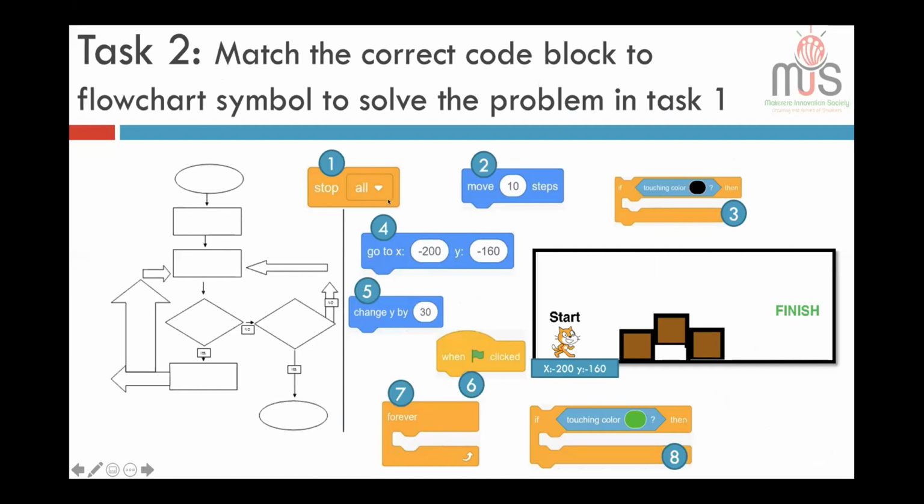Now, this is something we want to do right now. We want to now start coding it in Scratch, but this car has to leave the start position, go over the barriers, and then go to the finishing line. And these are all the steps we have to use to do this. I want someone to guess. I want someone to challenge me.